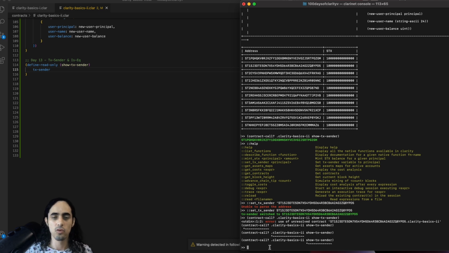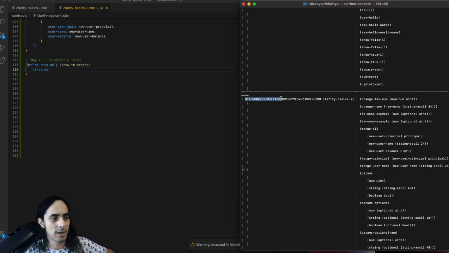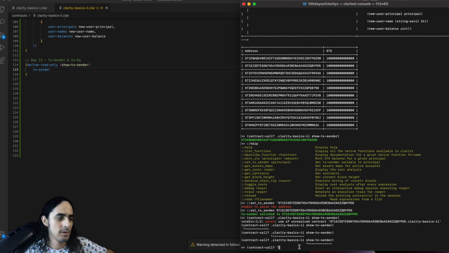To fix this is really simple. Instead of calling the contract by .clarity basics 2, all we need to do is append the correct principal name at the beginning. So contract-call, space, and now apostrophe, and then go up here and copy this entire guy, st, etc., .clarity basics 2, paste that, and now call show TX sender.